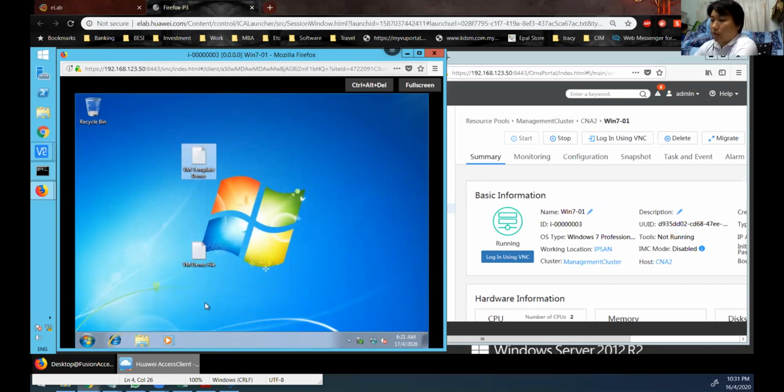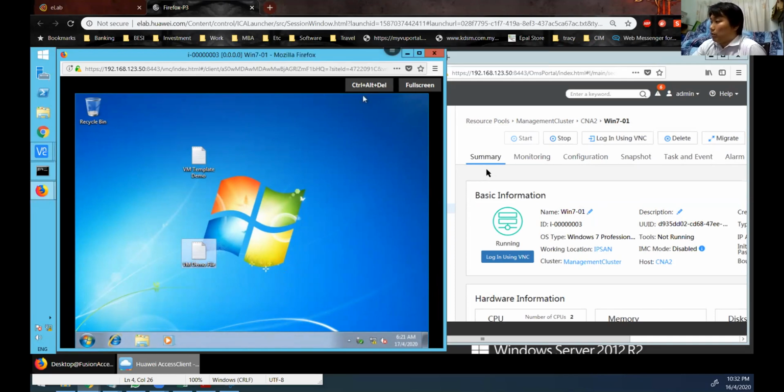So any data that you put in, any application that you install, will actually stay in the template image as a sample. So you can utilize this template to deploy as many VMs as possible if you have the resources and datastore. Then you will save a lot of time reinstalling all these applications and operating systems. Okay? So this is the template usage for your VM.